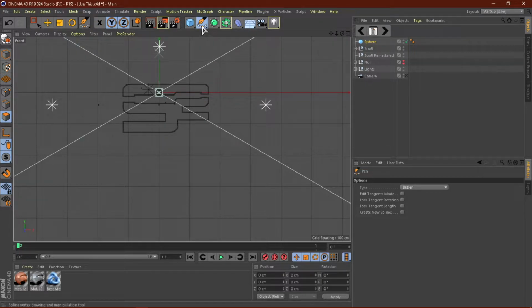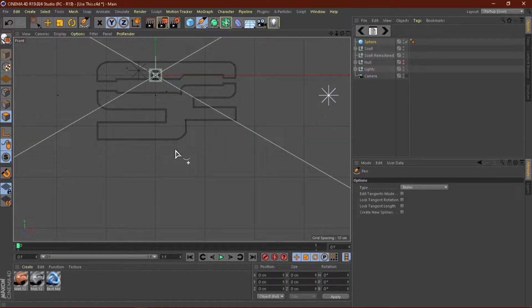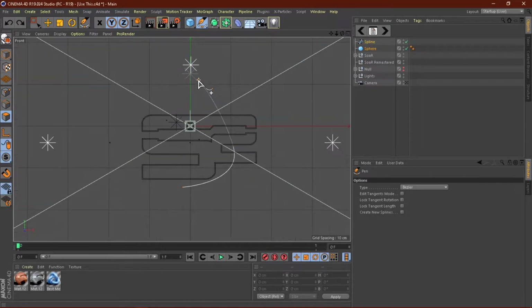Again, you guys could do it freehand and just do a bunch of little waves around it, but I'm going to use the pen tool here. I'm going to select down here, just click, and then you can click another point, drag, and then like so, and then just do it over here. But I'm going to restart that and put it more over here a little bit. This is going to take a little bit of time to get right. I might rush this just for the sake of the tutorial, but it takes a lot of time to get right. It's a little tedious.